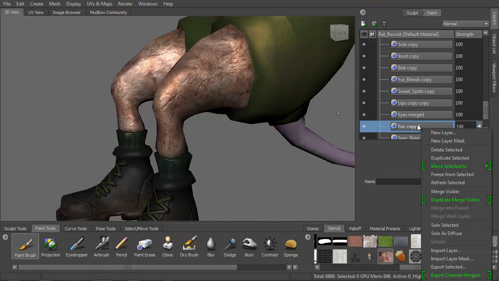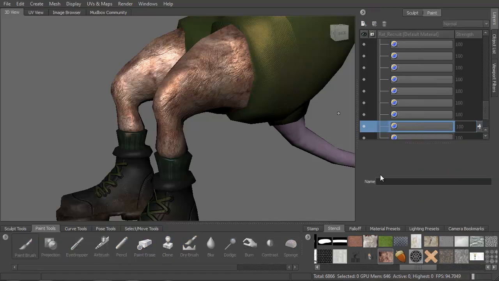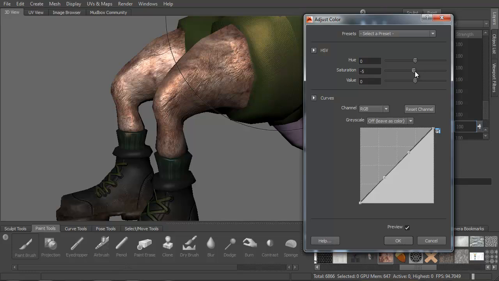Okay. And then what I want to do is adjust the color on this guy. I'm going to desaturate it and then lower it down to, it was like roughly -80, which is 20% black because it went from 0 to -100.